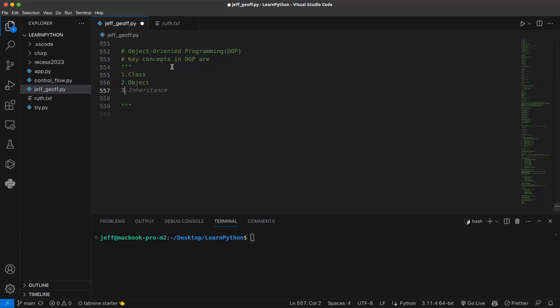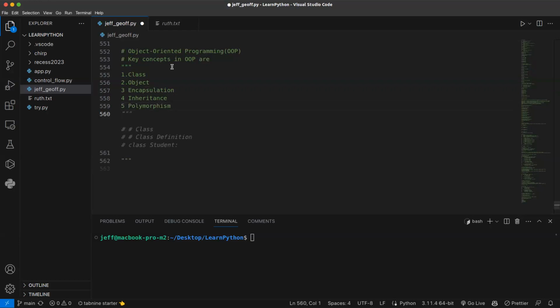and then encapsulation. Then we have 4, which is inheritance. Then we also have polymorphism.